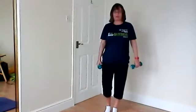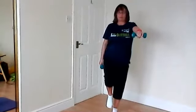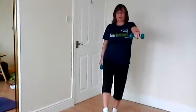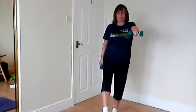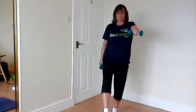Deep breath in, lift your left leg, lift your right arm. Bend your knee. Breathe out, take it out straight, hold it. And pulse it up and down, little pulses, or just keep it still. Couple more. And hold it.